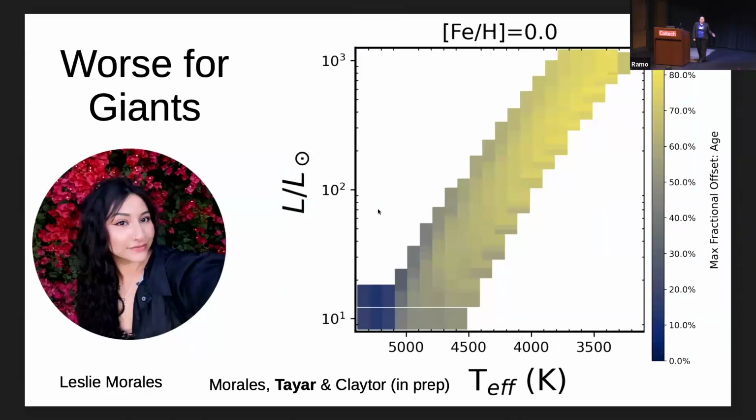But actually, I have a really talented graduate student who's been doing this for the giants properly. And she has mapped out just how bad it gets. Her scale goes up to 90%. So depending on whose model you use, if you pull a temperature and a luminosity and a metallicity from whatever you've characterized and grab a model, you can get an age difference of 90% on the giant branch. So that's great.